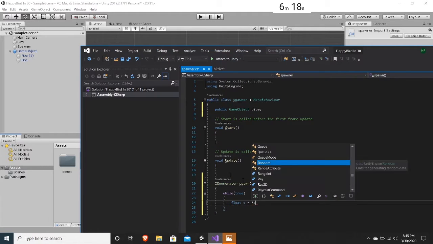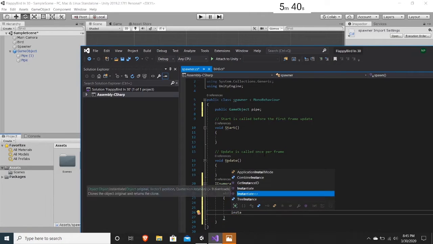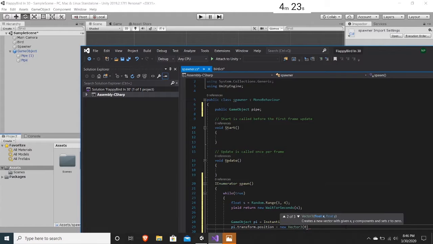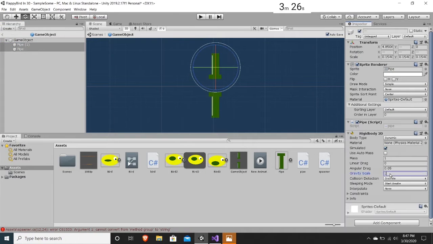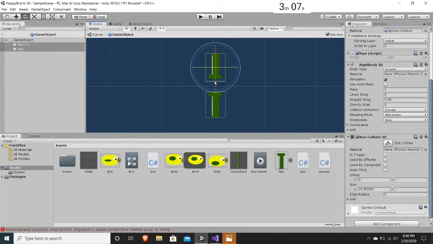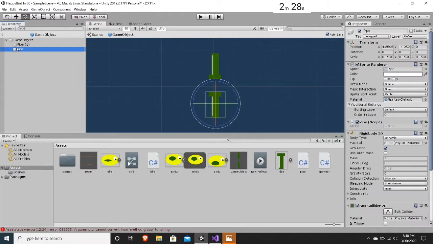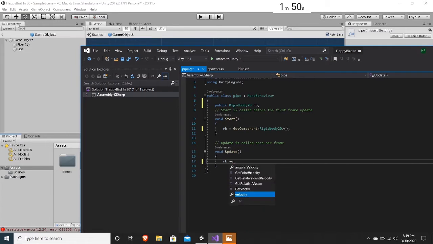Yeah, and then here I started with a pipe. I made a spawn manager this time, so I just created a game object, and then I created a coroutine, which allows me to do WaitForSeconds. I created a variable for that, so the amount of seconds it waited could change, which means the distance apart could change. And then I also created a variable for the offset, so it can add to the height, so it can go lower and higher to give some variation.